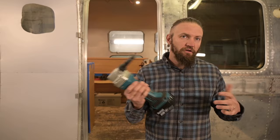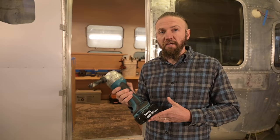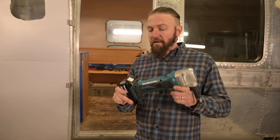For our purposes, having both is good, and if I were to pick one over the other, I probably would go with the cordless, just because you have the versatility and the ability to just go into a trailer real quick if you need to do something. You don't have to drag cords around and all that. From that standpoint, I definitely think that the cordless is the way to go.